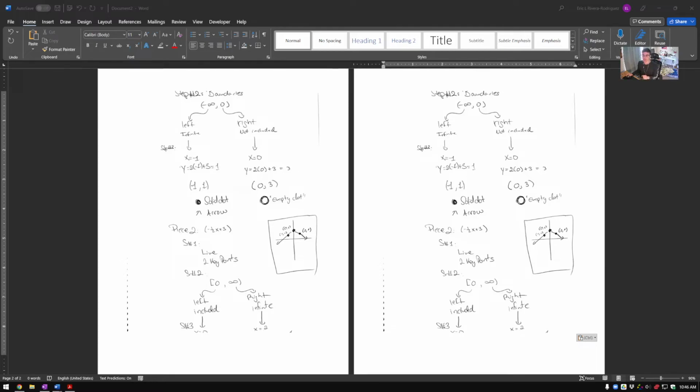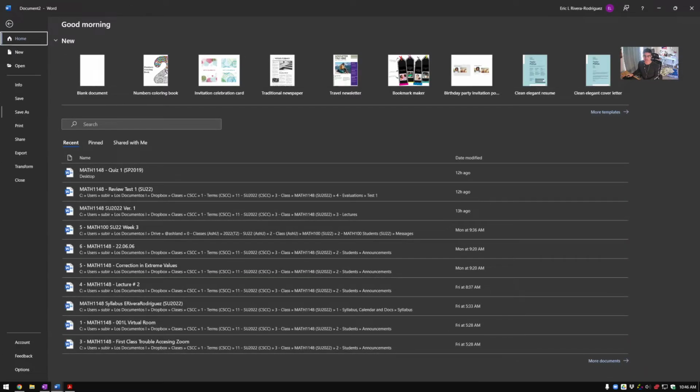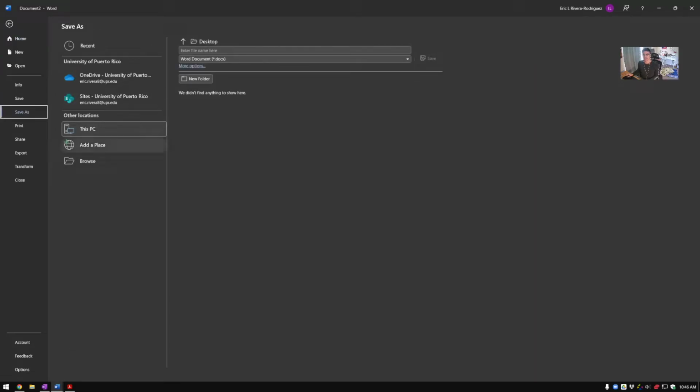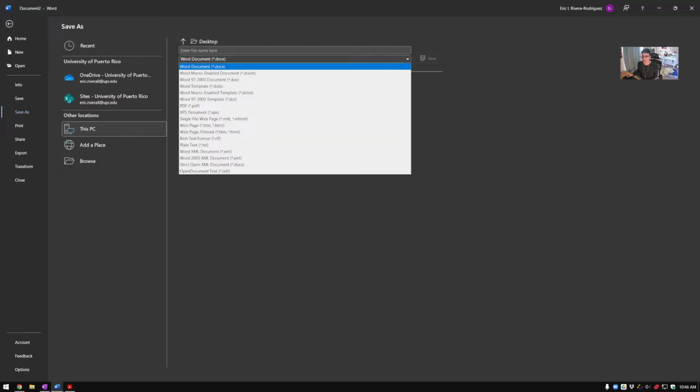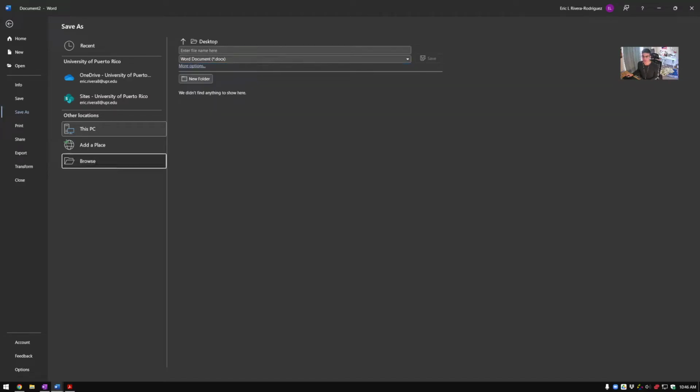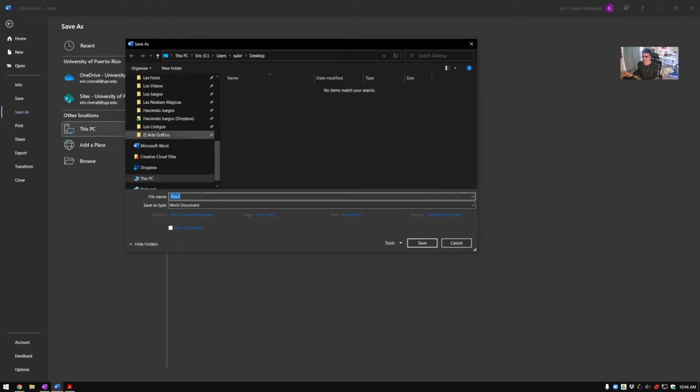Okay. Now that I have my picture on Word and I have 2 pages, I'm going to click on Save As. And then I'm going to select the option of PDF. When you click on Save As, depending on the device, the options are presented differently.